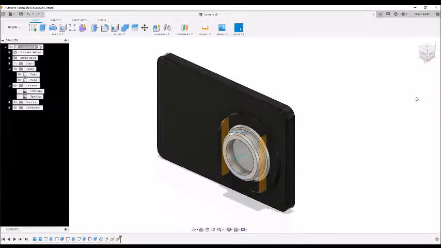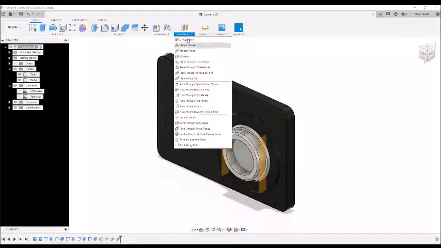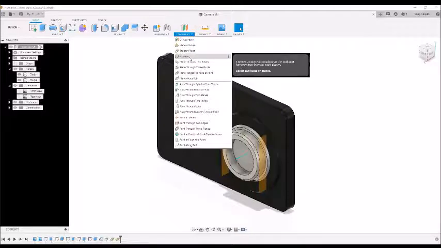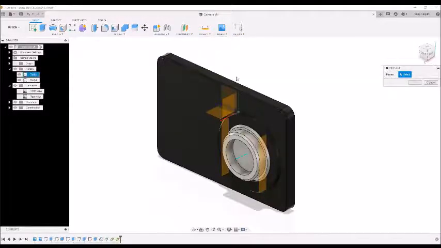This will give me two work planes that I can now find the midpoint between, and because those two work planes match the tangents of the cylinder, I will be able to find the middle of the cylinder. I'm just going to use the mid plane tool to do that. So I click on mid plane, click on the first tangential work plane, and click on the second tangential work plane, and you can see from the preview that's where my plane needs to go.